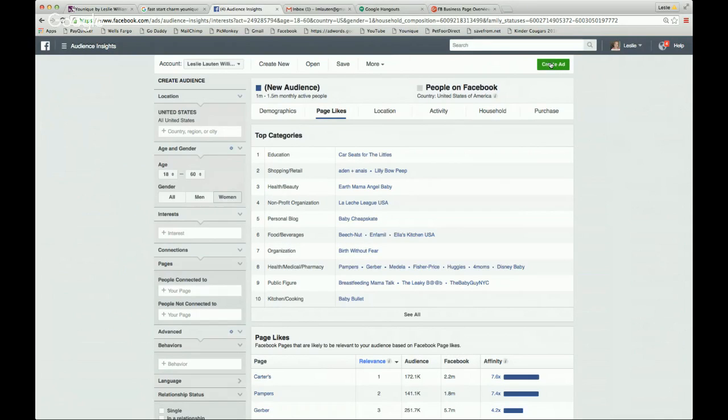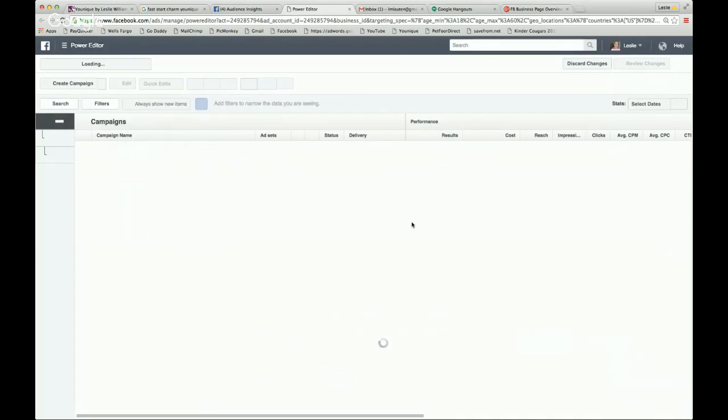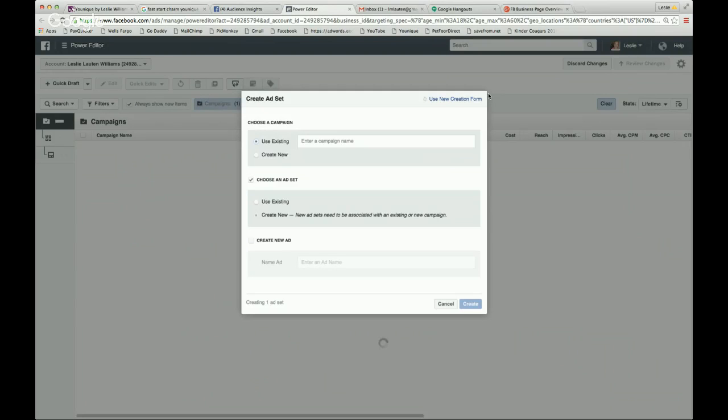You can also just click from here, create ad, and then I think it'll load up all of these. So let's try that. Create ad using our Power Editor. I've never done this, so bear with me if this doesn't work the way I'm anticipating, because it might not, but que sera, we're going to give it a shot. I hope this is actually recording. I have no idea. I'm trying. I'm doing my best. So this is the Power Editor. Let's see how this works.